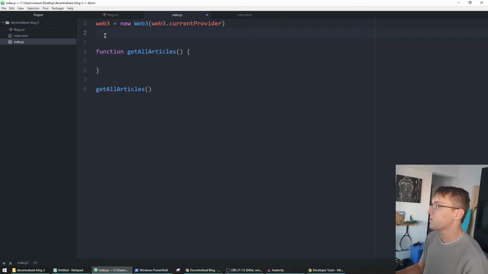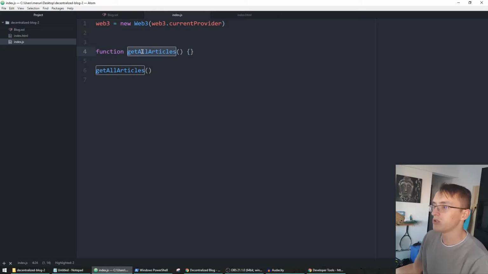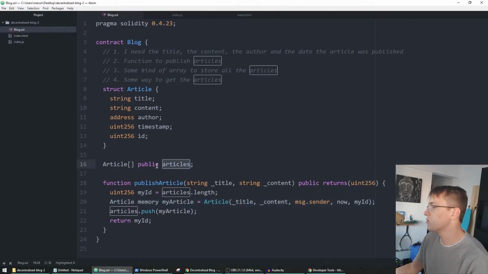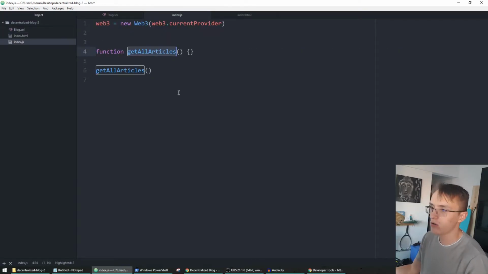But before doing that, we need to have the contract available for us, because we need the contract for using the functions of the contract. Here, basically, we will just execute the function. We will loop over all the articles that we have here. We will get all the articles, and we will display those articles to the user.